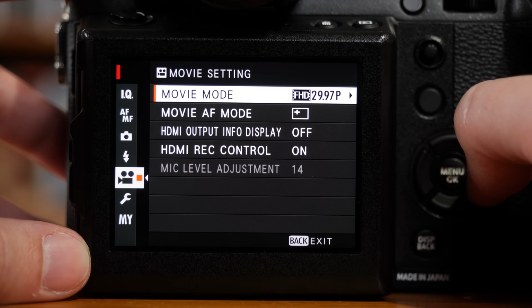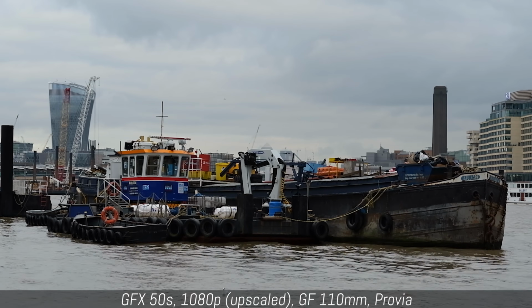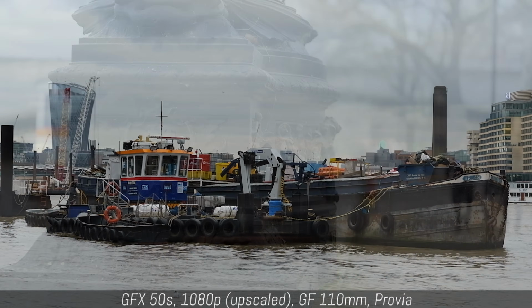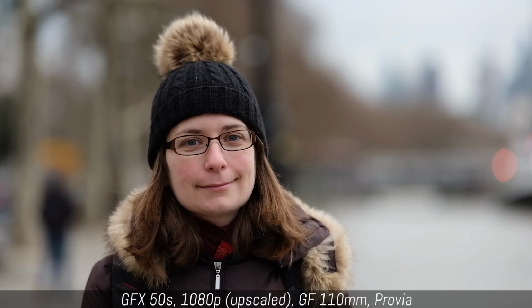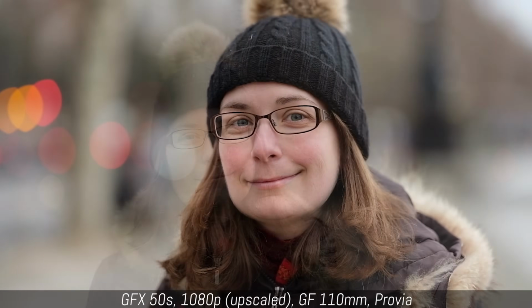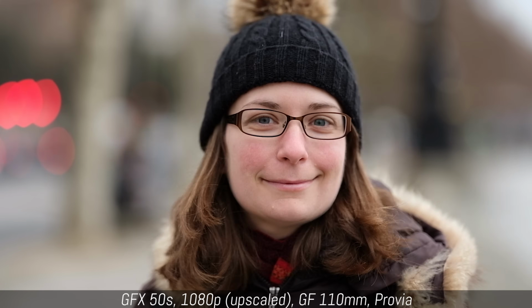The GFX can record video in Full HD, but the quality isn't great. There's visible aliasing and moire, and there aren't a lot of settings to satisfy serious video makers. But here again, it's not designed for this purpose. In a way, it's a shame because there is definitely the potential to produce great looking footage and colors from such a large sensor. Hopefully Fujifilm will manage to implement a more powerful processor on the next generation to improve this aspect.